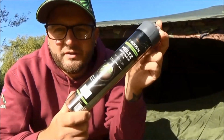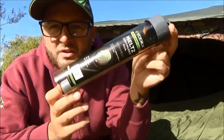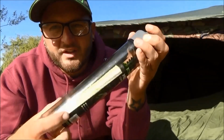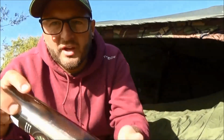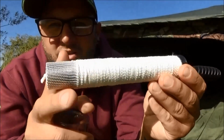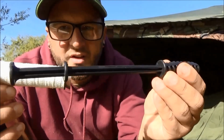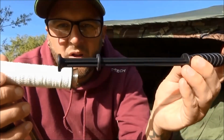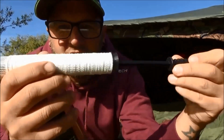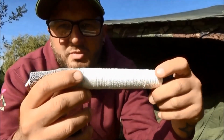PVA mesh has featured in my fishing for a number of years now. PVA mesh systems will come in a tube like so, with a nice airtight lid. Inside you will get 20 meters of mesh type stocking that's slid up onto a tube, and you'll get a plunger inside that will allow you to push contents down through the tube and out the other end, ready to be tied off.